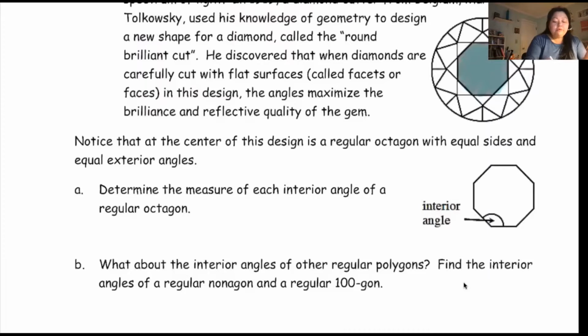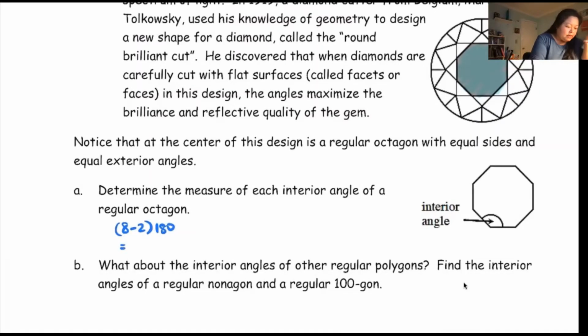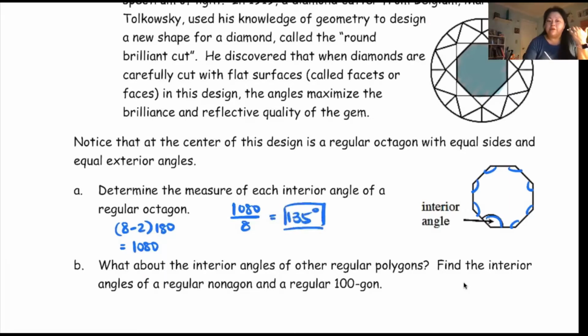So without referring back to our notes from last time, how do I find out what the sum of the interior angles of the octagon is? Well, I remember a formula. The formula was the number of sides minus 2, times 180, right? So the number of sides is 8 because it's an octagon, minus 2, times 180. So the sum is 6 times 180, which is 1080. Now, how many interior angles do we have here? We have 1, 2, 3, 4, 5, 6, 7, 8. So you take your sum, 1080, and divide by the 8 angles that you have to get that each angle is 135 degrees in this regular octagon.